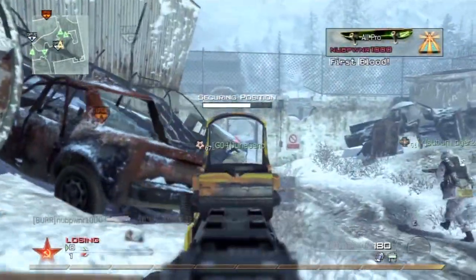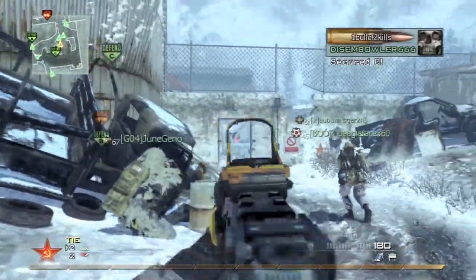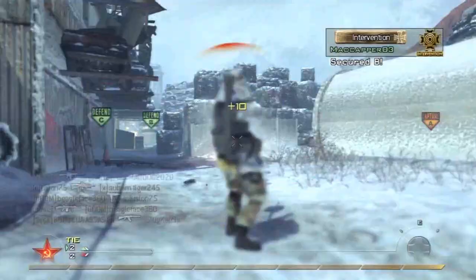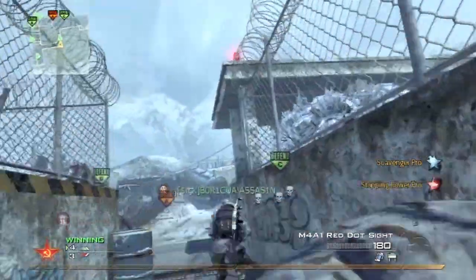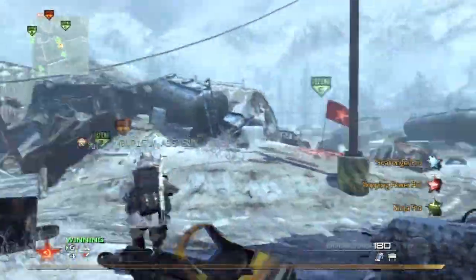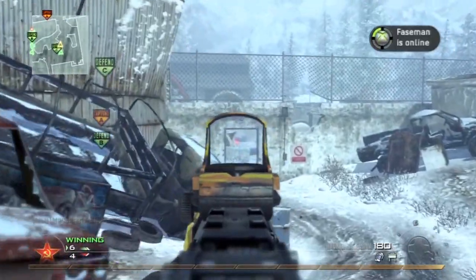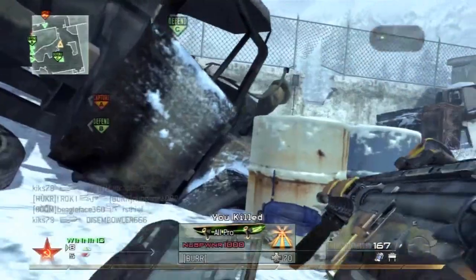You know, I play mostly Demolition and Search and Destroy. And it's going to be really hard to get a double nuke in Demolition. You're going to have to be really fast, get the first nuke in the first round, and then try to get the second nuke in the second round, or prolong it to even a third round. So it's a lot harder to do in Demolition.